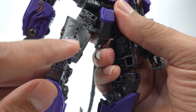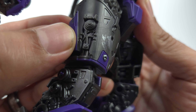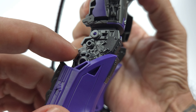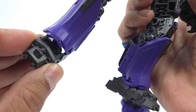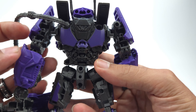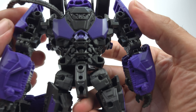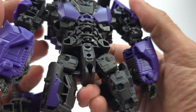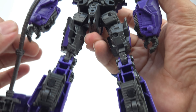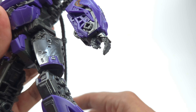Taking a look at the legs — nicely done, with more of that weathering. Nice detail on how everything looks. A lot of intricate detail on there. He looks good for a Voyager class. Some more detail along the bottom of the leg, and the feet look really nice as well. A little bit hollow on the bottom, but that's quite all right. The back of this guy cleans up really nicely — he pretty much just folds into alt mode, so not much to hide, but a lot of detail on the back area. No kibble whatsoever.